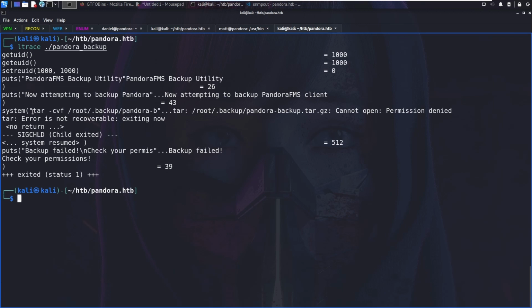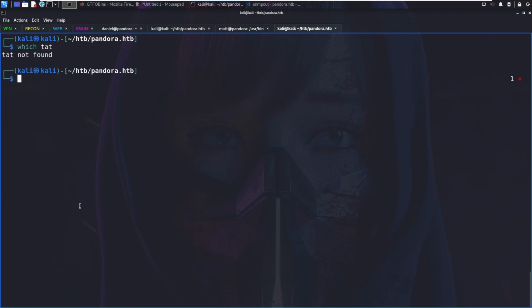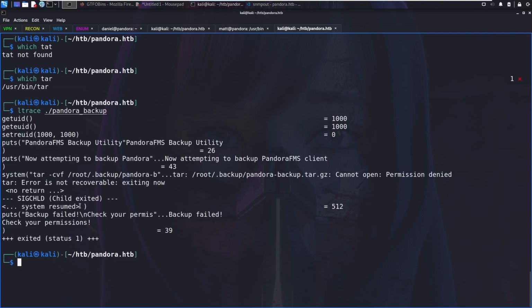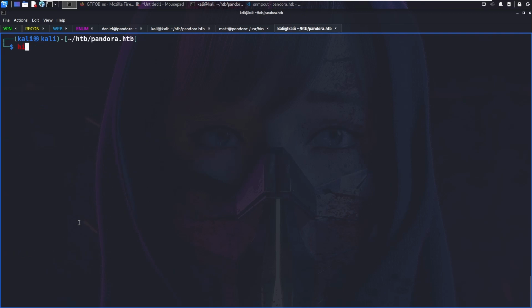But I see here we're using tar, and I think this is to tar some file and then store it in another directory. And the directory is in root, so we're basically just tarring a bunch of files. But what I see here is we're using tar and not the path to tar. So if we do which tar, for example, right now, we get /usr/bin/tar, right? But if we look in the binary, we're not using /usr/bin/tar, we're using tar. So our Unix box needs to know where tar is located. And of course, with which, we can ask our Unix box, where is tar? And it tells us that it's in /usr/bin/tar.